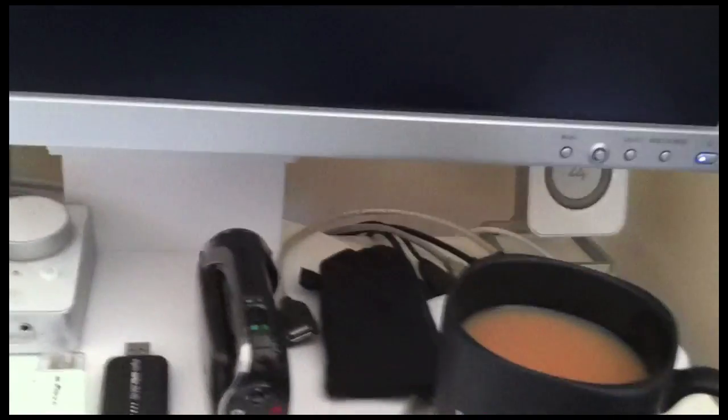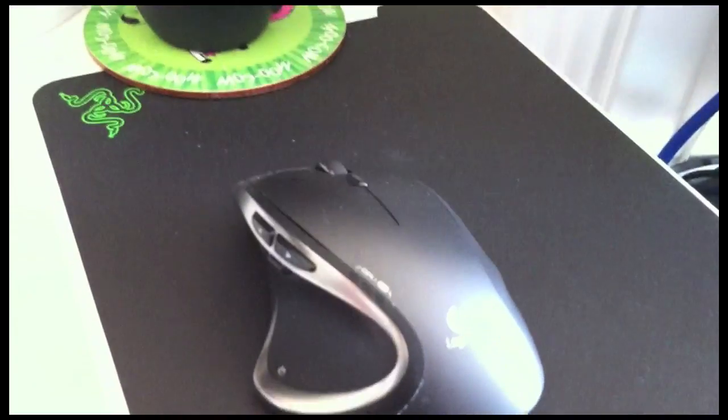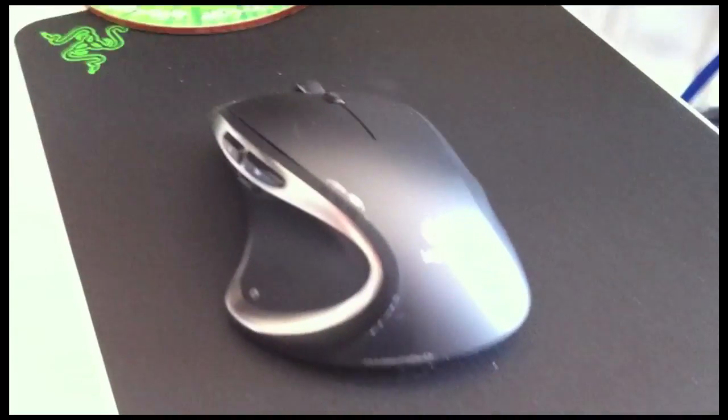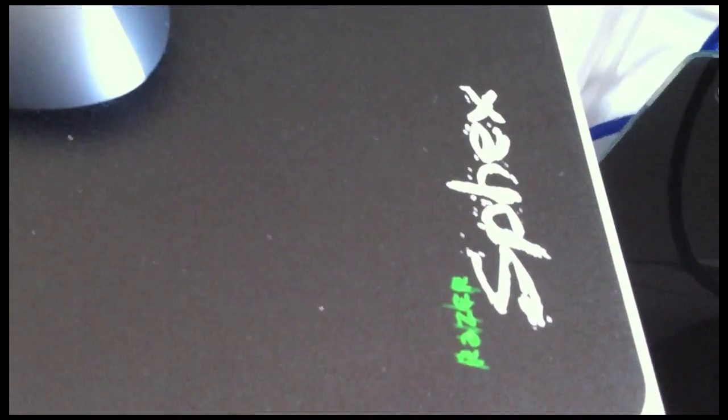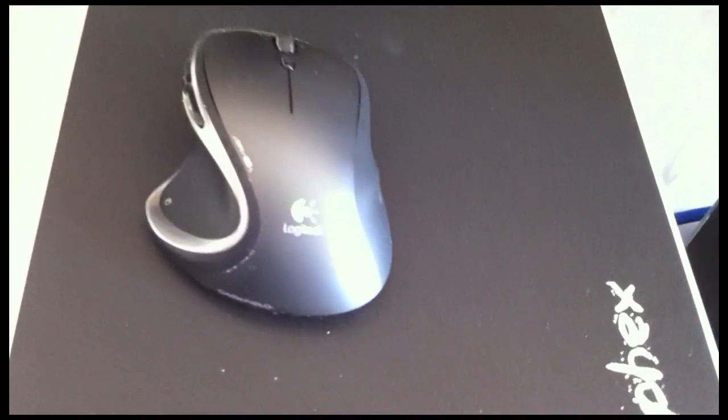Now, as I say, we're recording just in regular room light at the moment. I'm going to take you through basically what I use on a day-to-day basis. The mouse mat that I've got here on the desk is a Razer Spex. It's a very, very thin mouse mat, and it's adhered to the desk. It's got a very low tack glue underneath it, so it does actually stick to the desk, and I use that as my mouse mat. It's quite large, as you can see, plenty of room there for moving the mouse around.